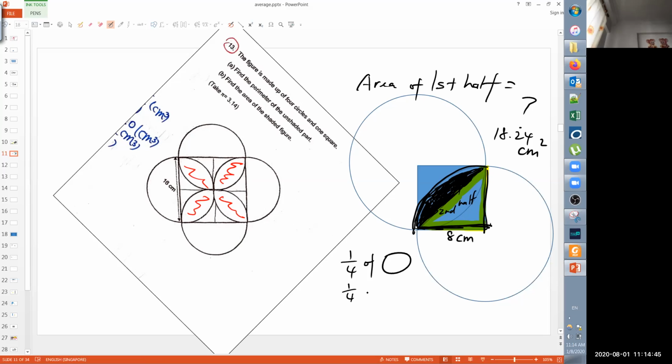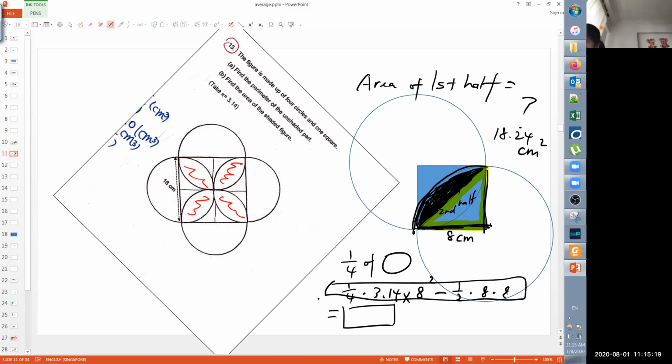So 1/4 times 3.14 times pi r square, right? R is 8, so it's 8 square. This will give me the area of the quadrant, right? Now, minus, what is the area of the triangle? It's half times base, which is 8, times the height. So just use your calculator and help me figure out this answer. Of course, I don't suggest you to do it together, you should do it step by step. But just to save time here, I do it together.